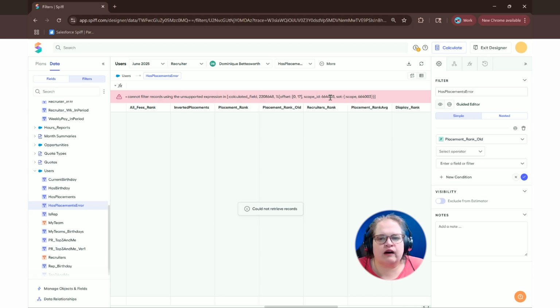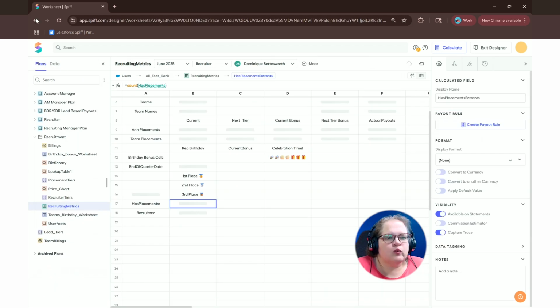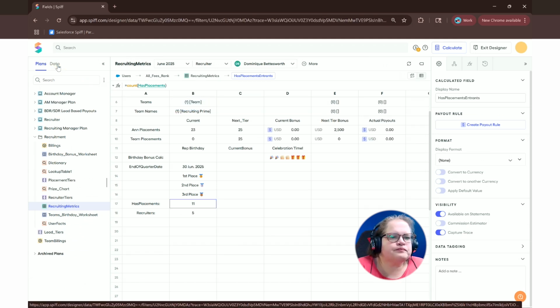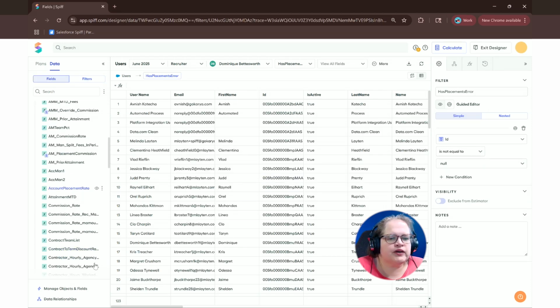I just could not figure out what was going on. And if you notice here, it says placement rank old. What I ran into is that even if I pre-filtered my placement ranks, because this is trying to create a filter, it is looking at all of the user records.